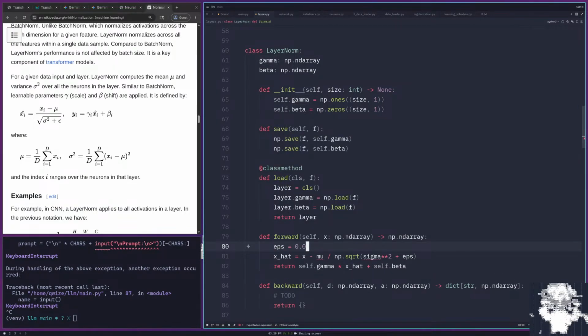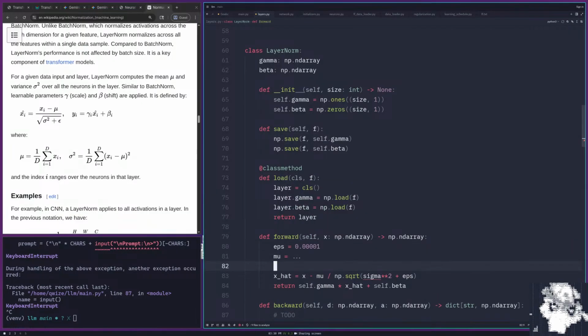Epsilon is going to be equal to some small number. Mu is equal to something, sigma is equal to something. So mu is the mean: numpy.mean of x. And now we have to remember that whenever we're doing the forward pass, we're passing in a whole mini batch at once. So this would be the mean along the vertical axis.